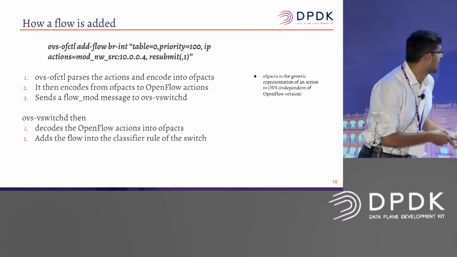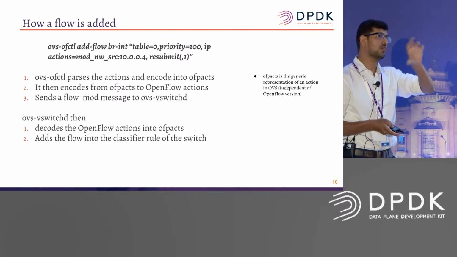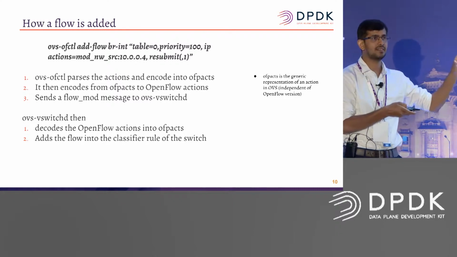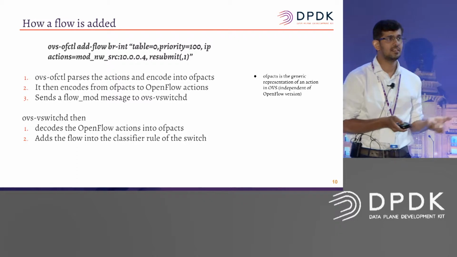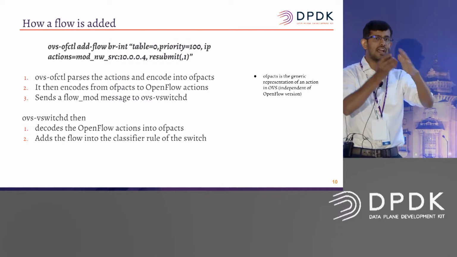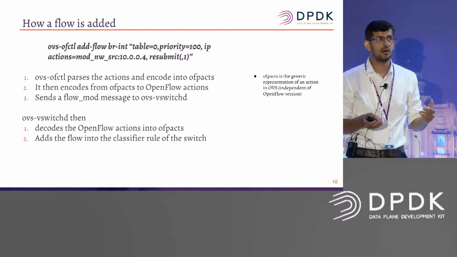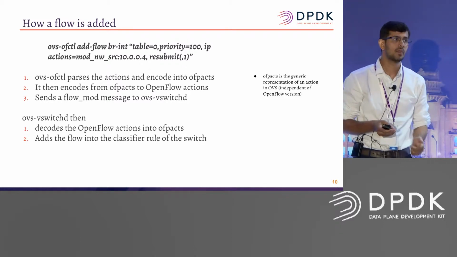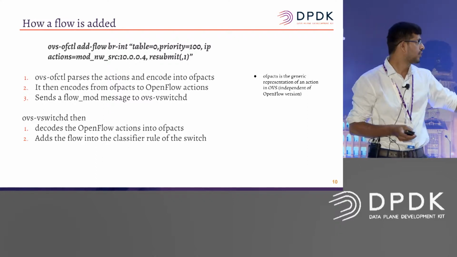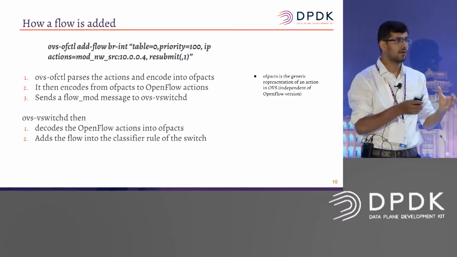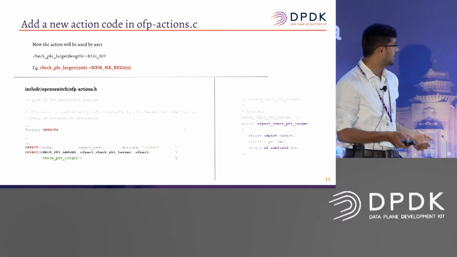Yeah, so ovs-vswitchd will receive that. It decodes from the OpenFlow action back to ofpacts, and it stores it. After that, it never uses OpenFlow actions. It only uses the ofpacts. It will have a big cache table, called the rule classifier, and it stores all the flows. When a packet comes and it does a flow translation, it looks into that, figures out those actions, and then converts them into datapath actions. Okay, we can check into that later.